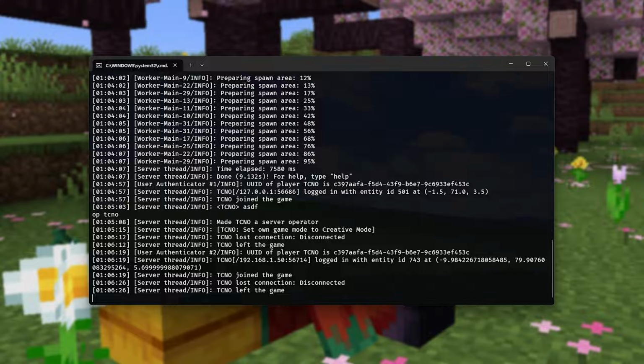But let's say someone outside of your local network wants to connect. For example, someone over the internet, or someone who's more than just one router away. Well, that's where port forwarding comes in. It sounds very scary, but to be honest, it's not. In the description down below, you'll find a link to my in-depth port forwarding guide that I'd highly recommend following.